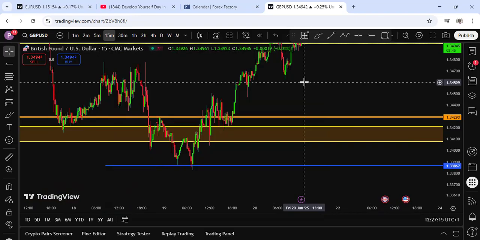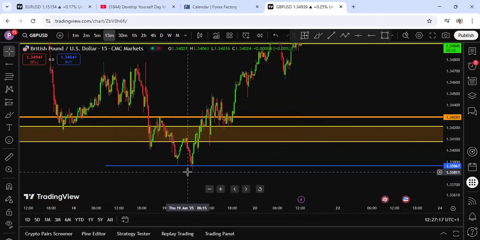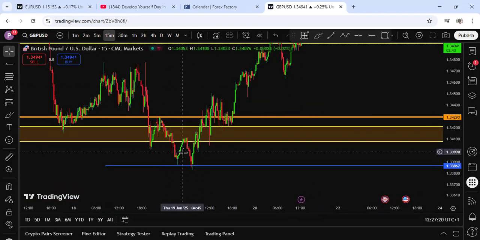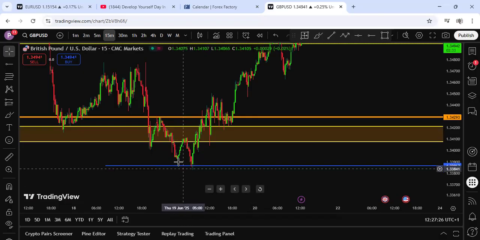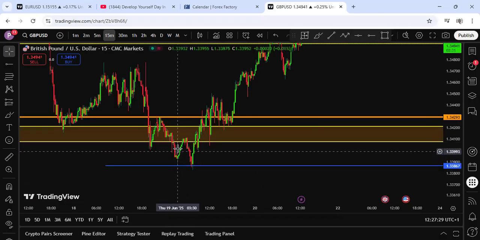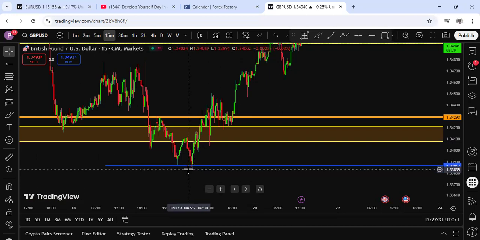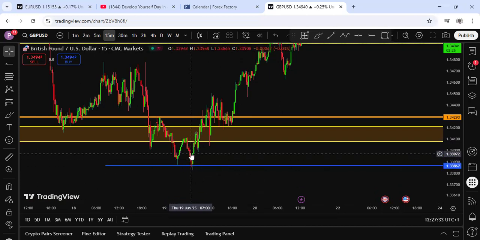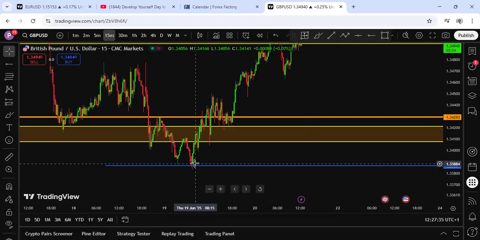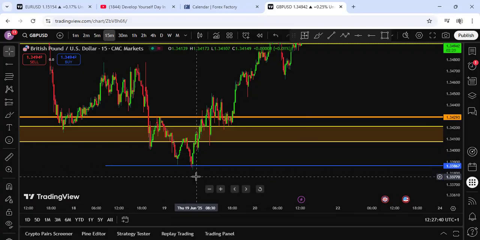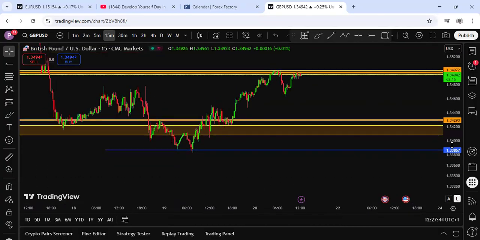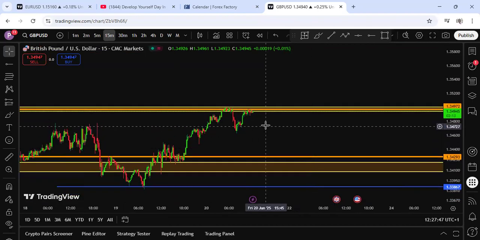Your chart pattern must happen on a zone. Like here, this was a signal. When you see a market that is maybe in a downtrend or an uptrend, and it forms a double bottom like this, it goes up and then it comes down again. At the end of this particular candlestick, you are going to take your buys and then put your stop loss below here. That's how you trade this market, because the market usually reacts on this zone.